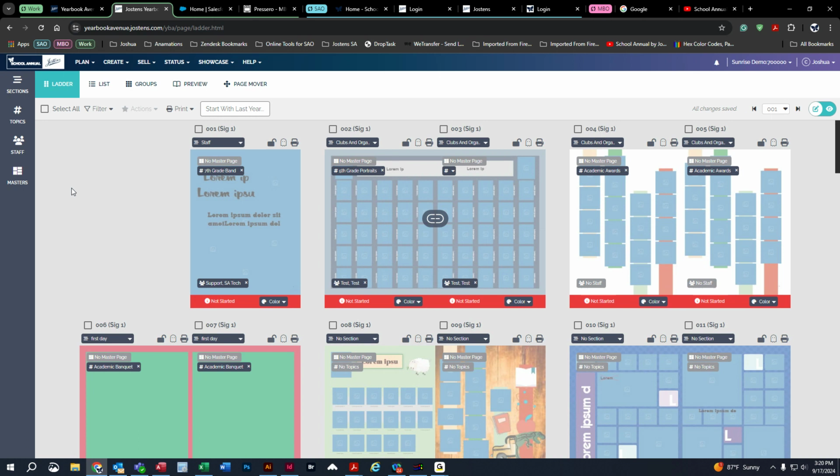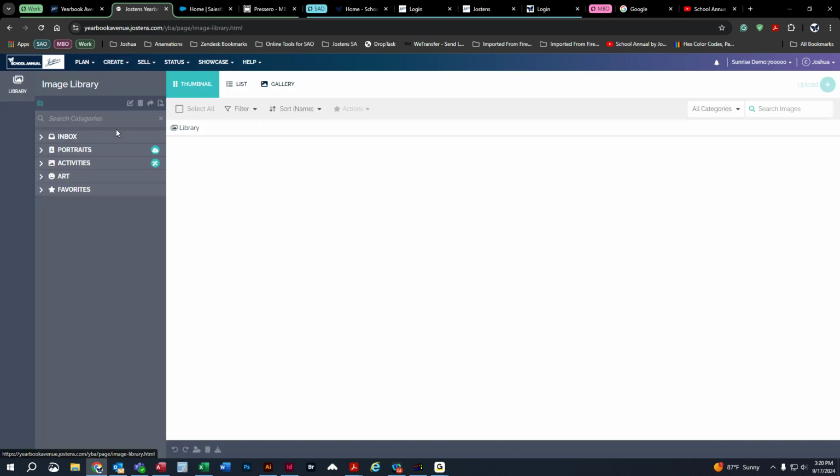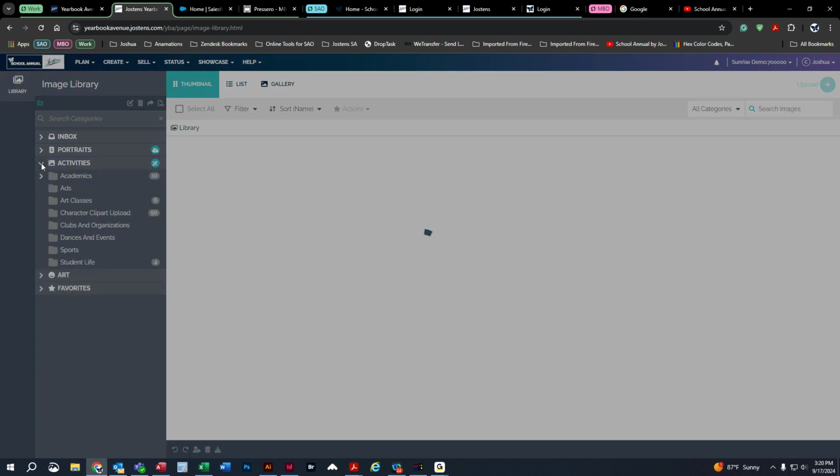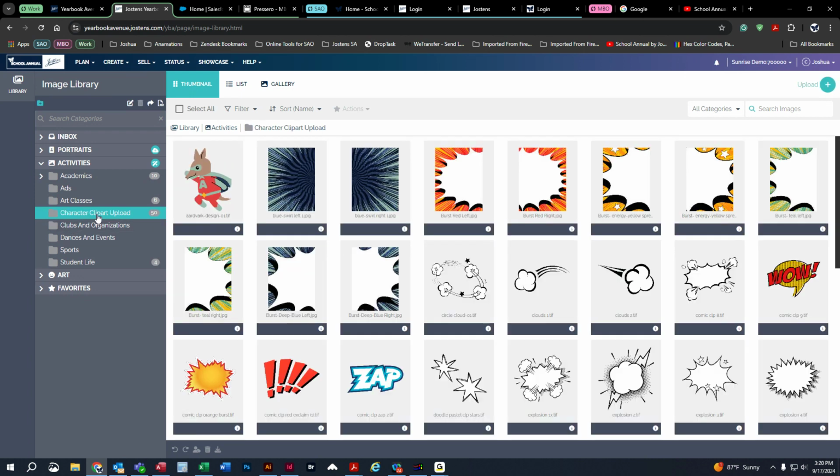Okay, so transferring materials from last year. If you have last year's login information, you can log into last year's book, go to create, image library, and then under, like, your activities, if there's a folder you want to push forward to this year, or you want those images on there, all you have to do is click on the folder you want right here.